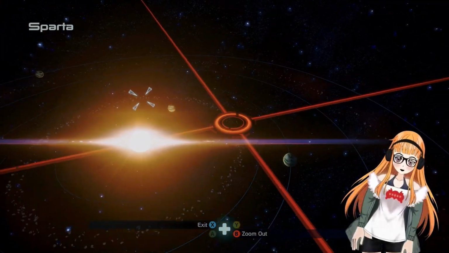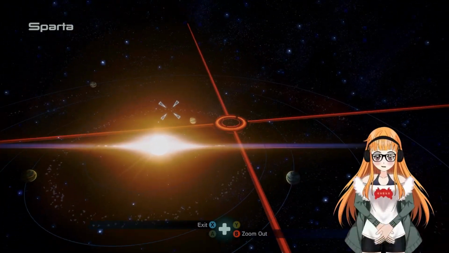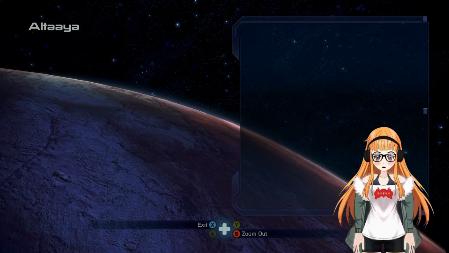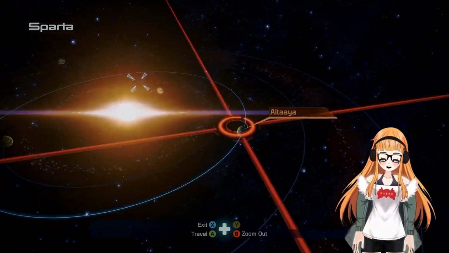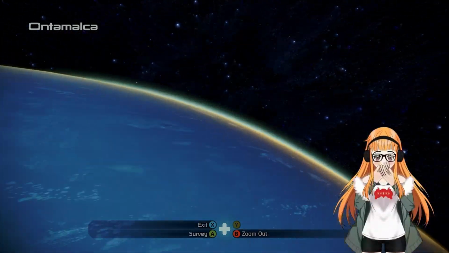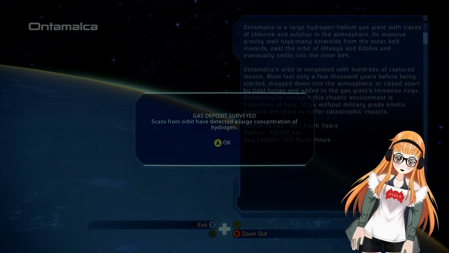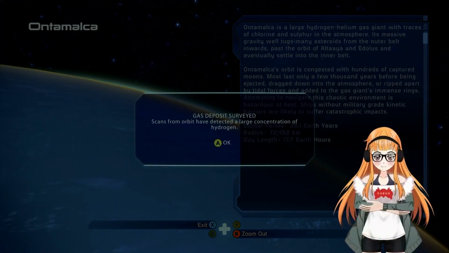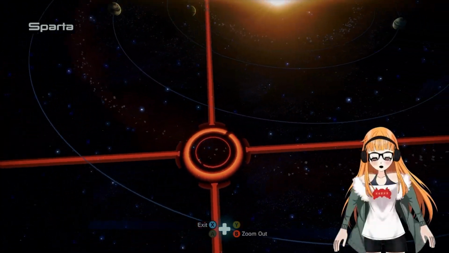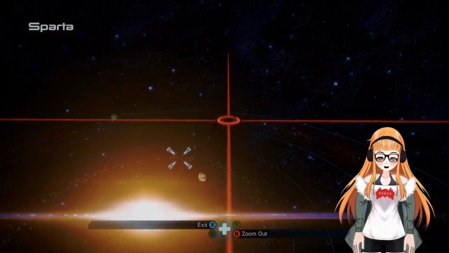Pretty interesting. Is there another one that I just hovered over, or is that just Tremanre? Okay, it was just Tremanre. I'm checking each planet because I'm not sure which ones have stuff for us on them. Okay, we can survey Ontamalka, and that gives us a gas deposit surveyed, a large concentration of hydrogen. I'll go over what the hydrogen and the data disk are in a moment. I'm just checking everything real quick.